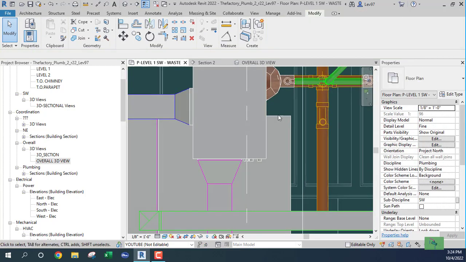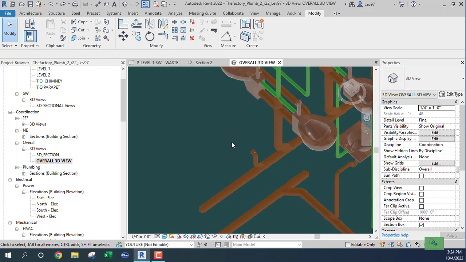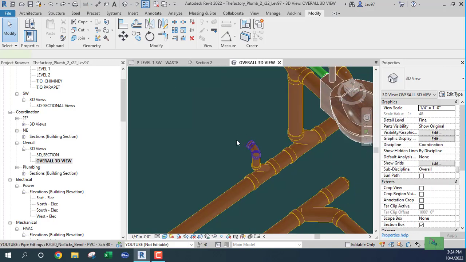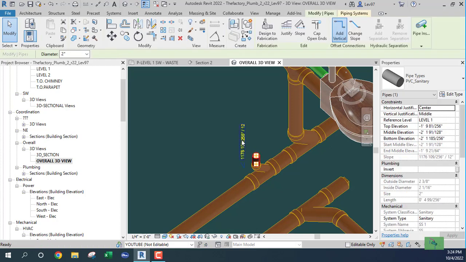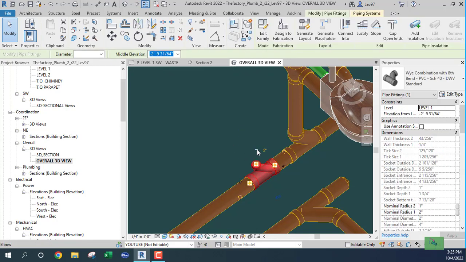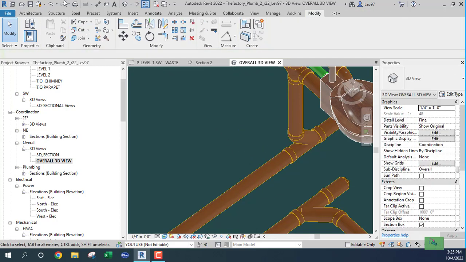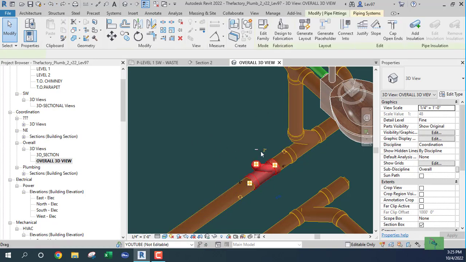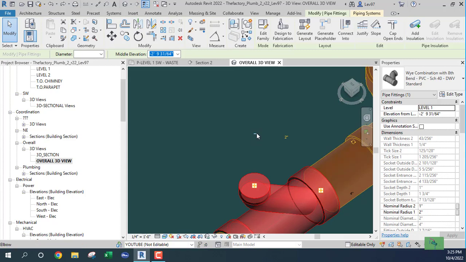Uh-oh. Go back. Okay, let's go to the 3D section and look at this. Erase, erase, erase. And again, when you're erasing the fittings, you want to choose the minus sign to erase.